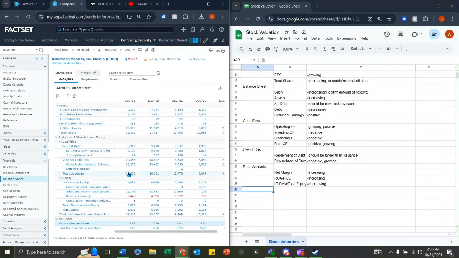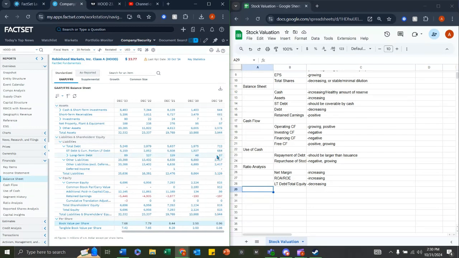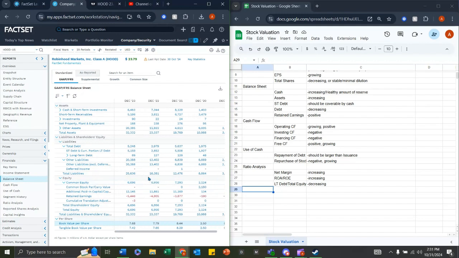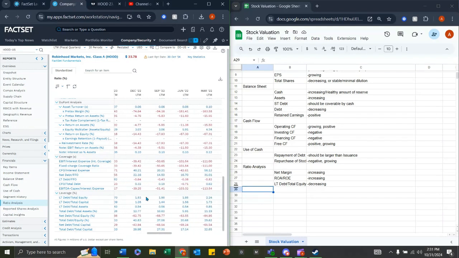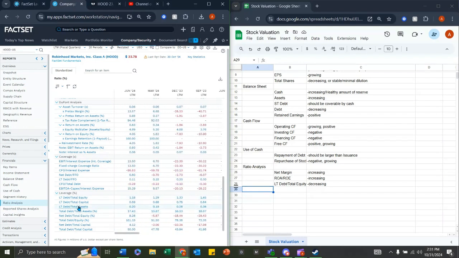You can see here, long-term debt, not bad, compared to, I believe it's common equity in here. Basically, you want to have more equity than your debt. I don't remember exactly how that's calculated or the ratio, but you do not want it to be super big. But anyway, that is the only really important one for the debt ratios.